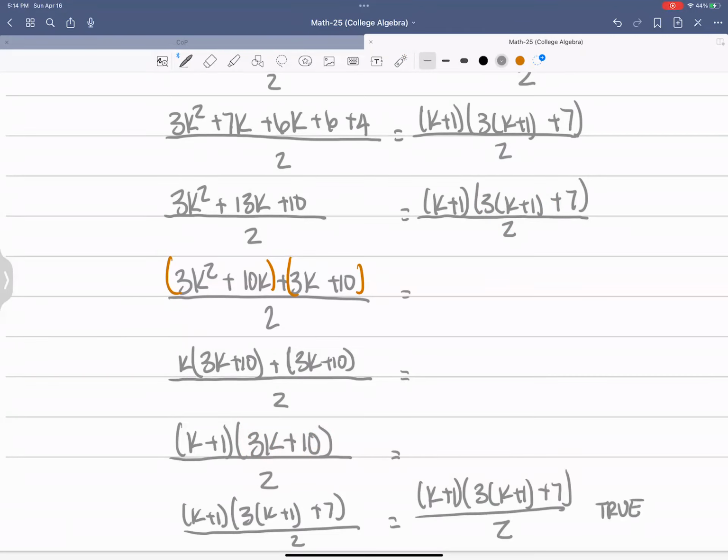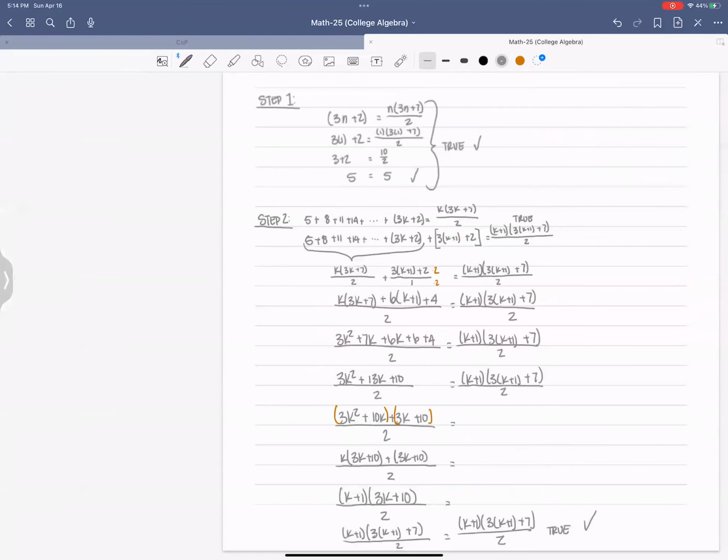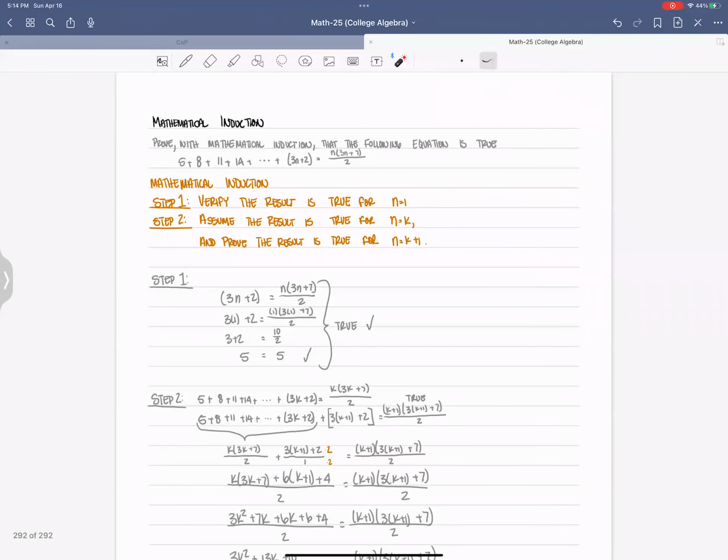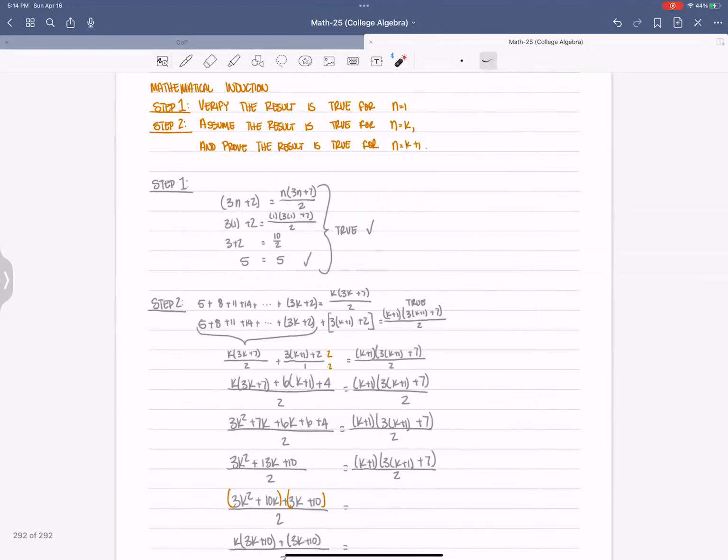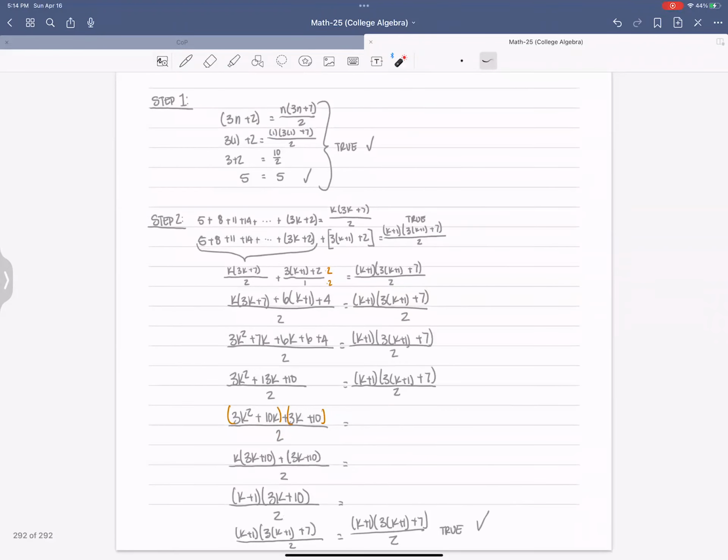So we're taking that as true, which is proving that last step in mathematical induction. So step 2 was that we assumed that it was going to be true for the kth term, and we were to prove it true for the following term, so for the k plus 1th term. And after a bunch of math here, a bunch of simplifying and trying to get these to look exactly like each other, we ended up doing it.